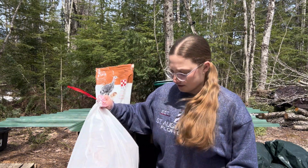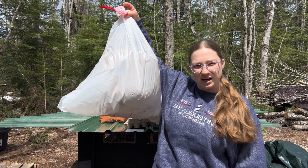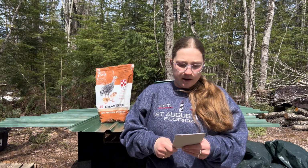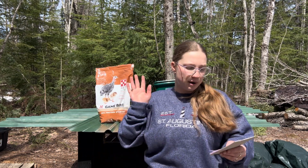It keeps it way more clean in the coop, which I want my birds to be living in a really clean space. Eleven makes for a lot of mess. So this is all of the cleaning and the one layer of cardboard that I had in the coop laid down. This is from only 5 or 6 days, and this is like a whole bunch of bedding and pine shavings. And yeah, pretty much I thought I would be doing spot cleaning, but I think that's gonna be a regular thing just to keep them as clean as possible.